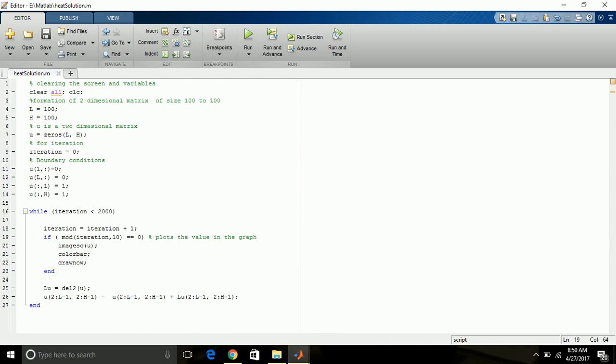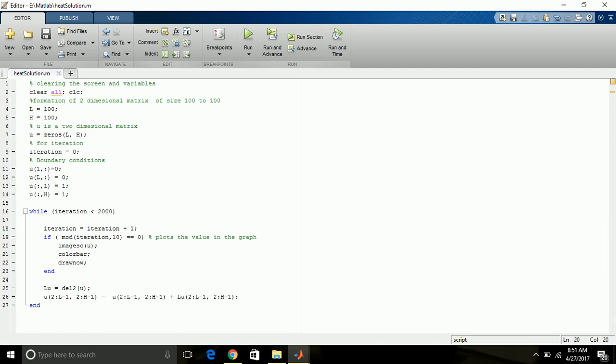This color bar is about the range of colors, how the magnitude changes with color. And this draw now will draw that image. The mod iteration 10 equals 0 means that this would plot only after every 10 iterations. When 10 iterations complete, then it will draw.